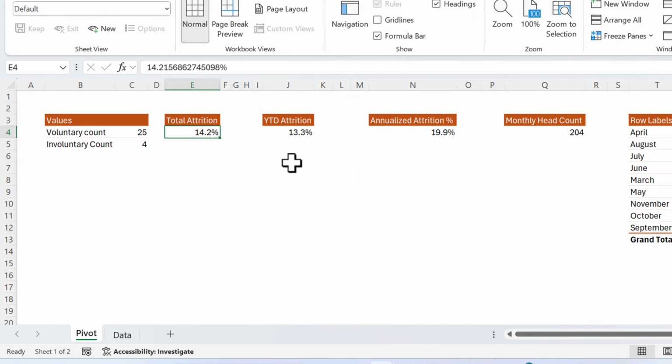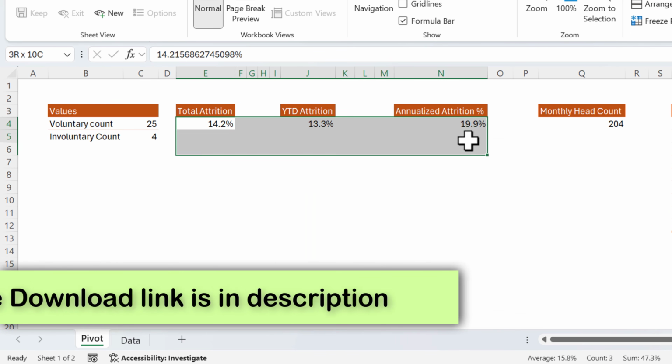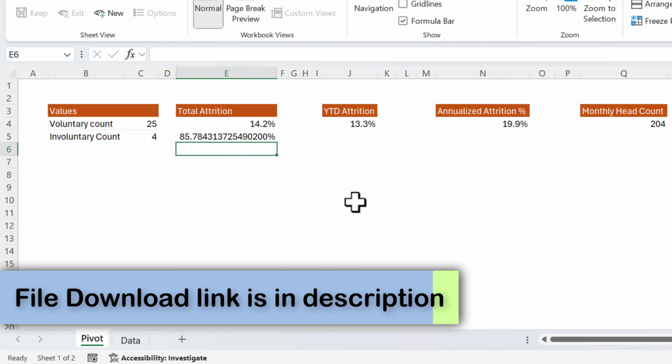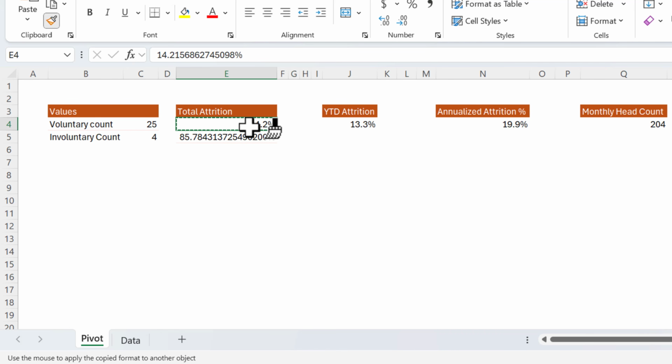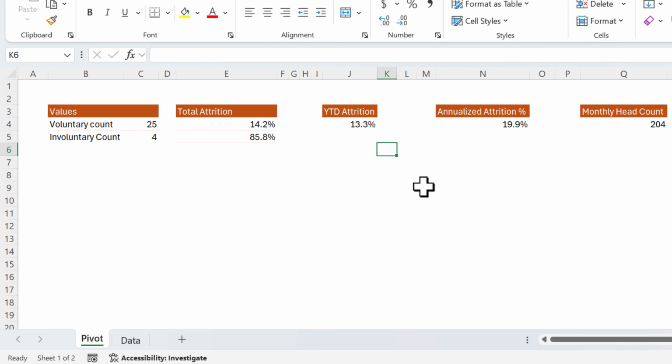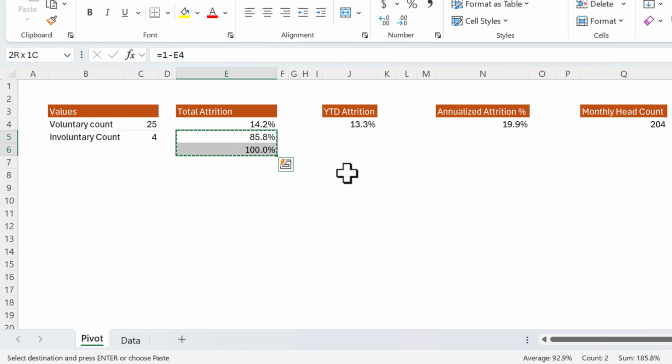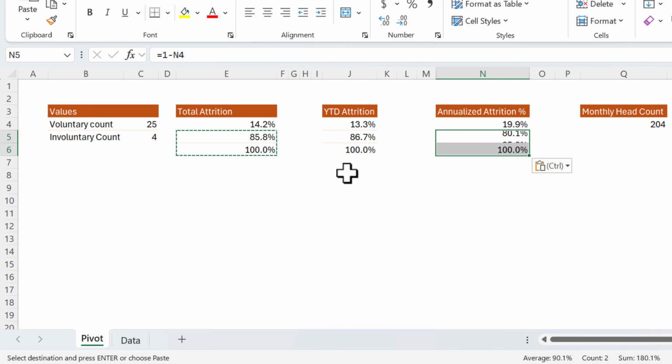Okay, we will use the semicircle chart for these three ones. So I'll use a few support values like 1 minus this value, use the same formatting. All right, here I am using 1 or 100%. So use here 100%. Similarly, we will use these formulas, just copy and put here and here also.